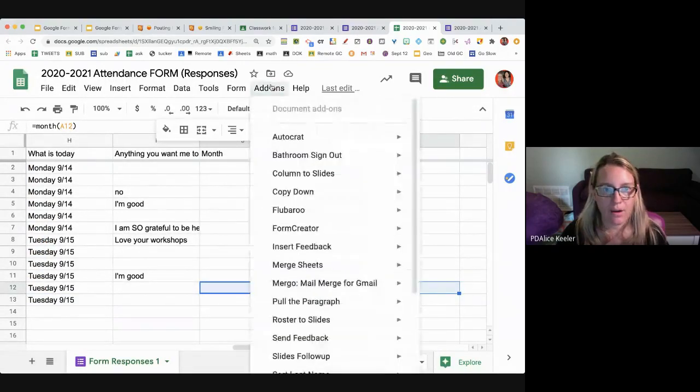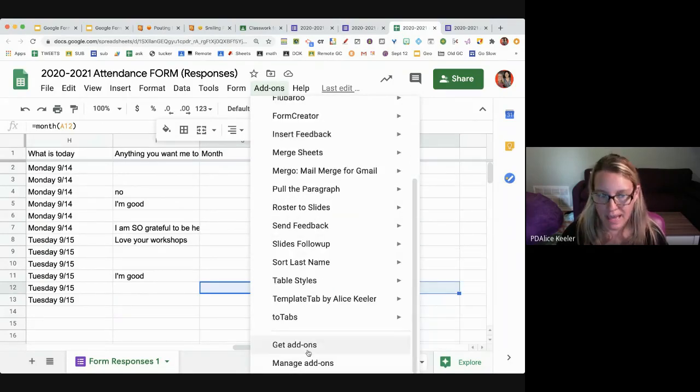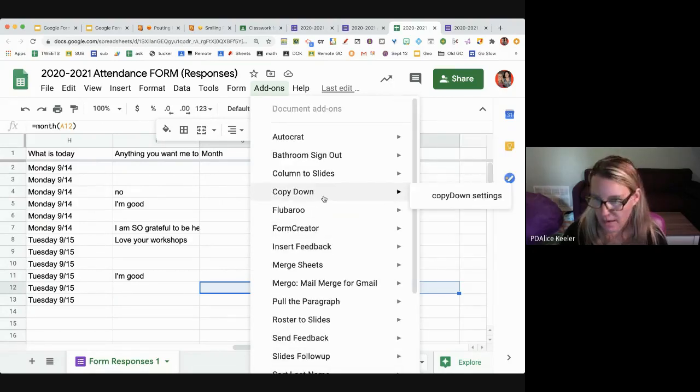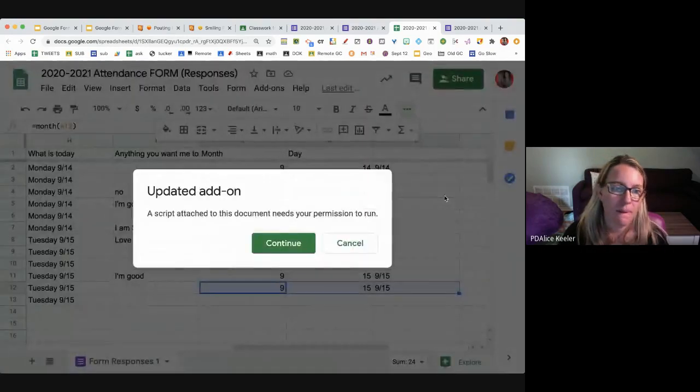So there is an add-on called Copy Down that you would have to install. You would go to Get Add-ons, and you would choose Copy Down. I'm going to open Copy Down settings.